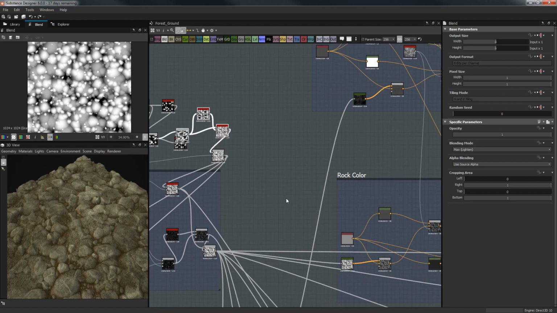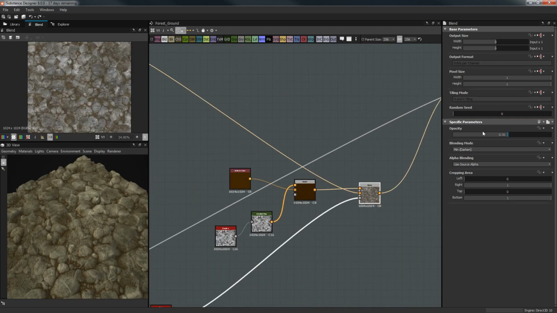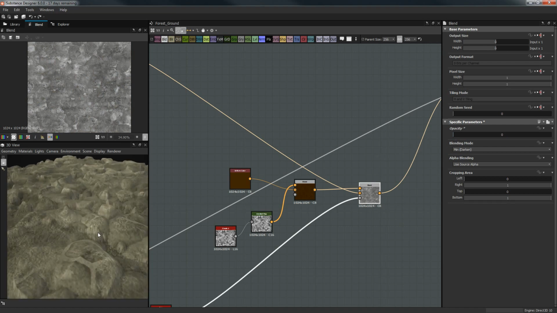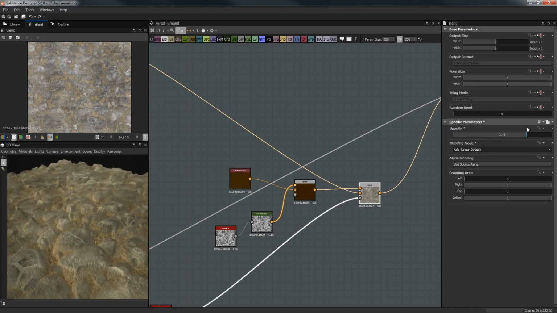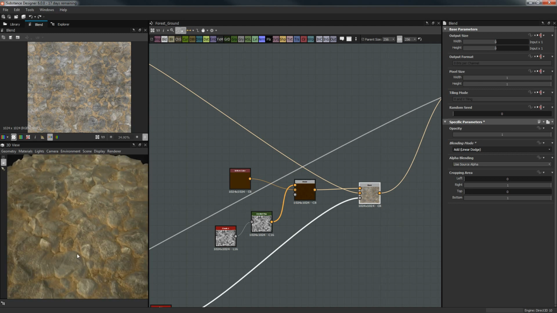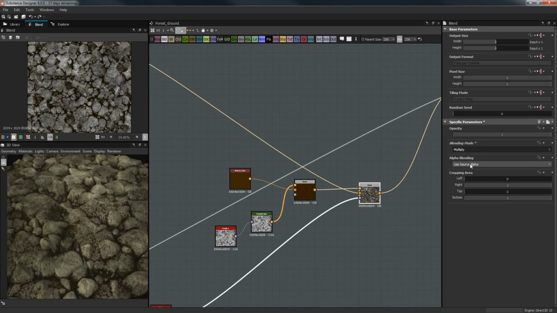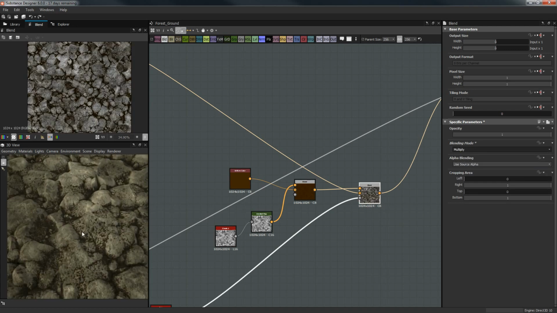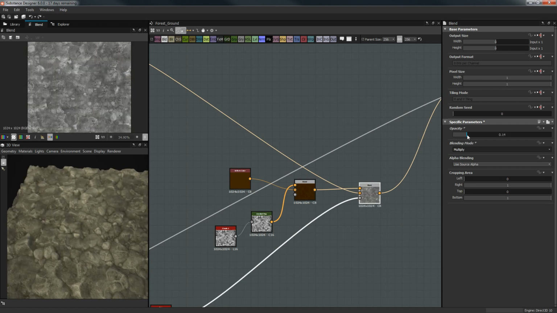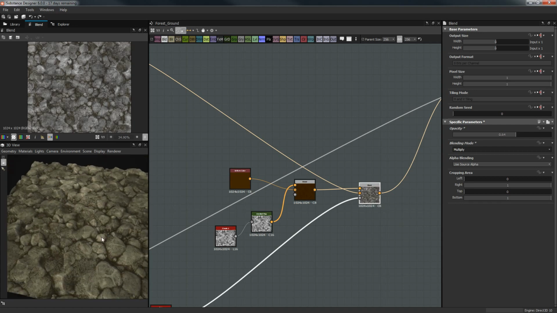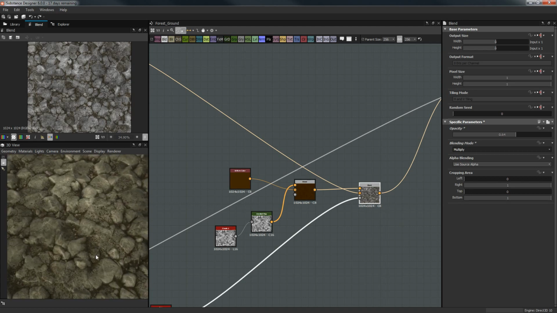Okay, let's work a little bit with our dirt because it's way too much. Let's remove it. If we remove it, you can see that it just blends everything together, so there's no separation with it. Let's try, instead of adding, let's subtract, because this is way too black, and we can just change the, okay, so this will have been in a more sandy environment. I guess this will have been in somewhere pretty close to the sea, like this is the erosion from waves or water. Let's go with this. I believe if we can make it. Okay, this isn't too bad. This is pretty nice, I believe.